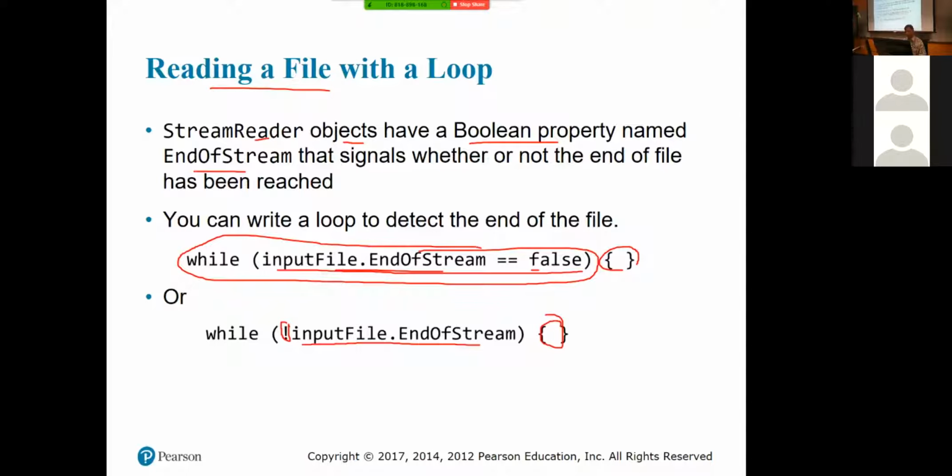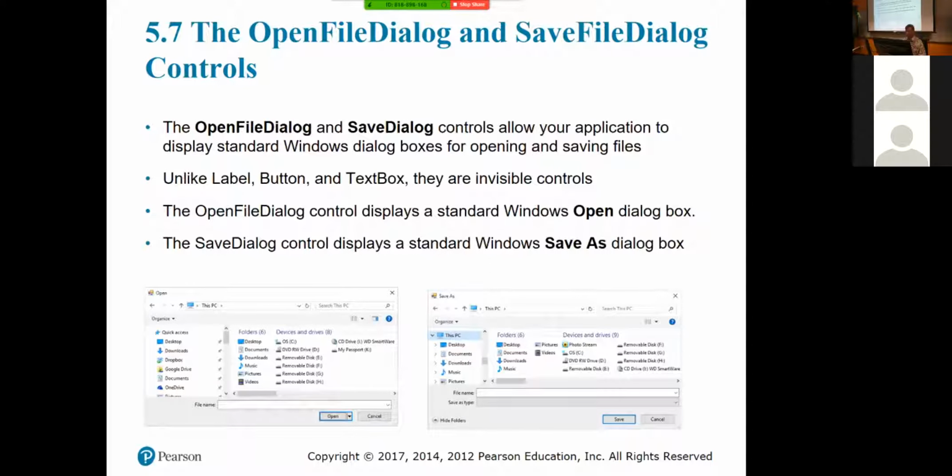We have to have this test condition to know when to stop. All right, so I think I'll leave it here. Knowing when to use the open file dialog and save file dialog is kind of tricky, depending on what you're doing, so we can cover that next time.